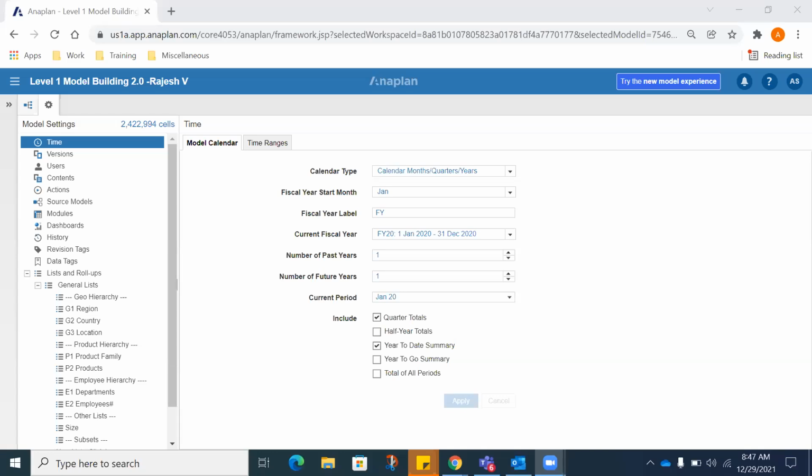Okay, so let me quickly share my screen and we'll get started with the different levels of security which are there in Anaplan. So not to mix, we'll go one by one. And the first one to start off with is going to be your roles. So roles is more like you are controlling the access on the basis of some groups which you have already created. Or these groups could be roles in an organization.